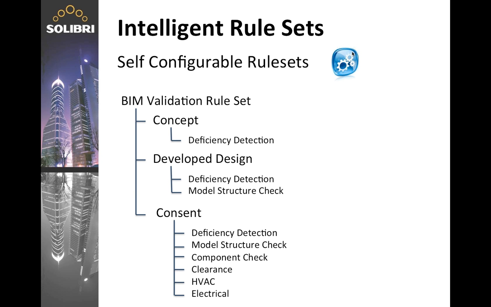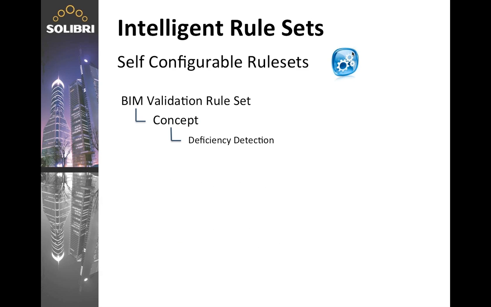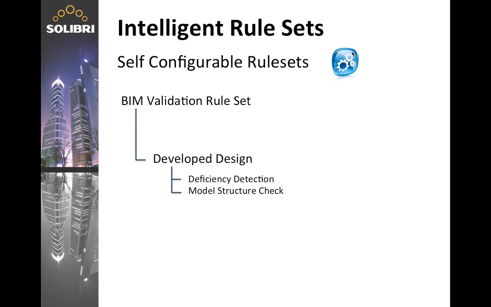As the project progresses, you can choose to access more complex rule sets as needed. Rule sets can also be chosen to match the type of building, e.g. hospital or school in your project. In the illustrated example I have here, I've created a complete BIM validation mega rule set from concept through developed design to consent. By changing the building definition to concept, the developed design and consent rule sets do not appear. However, if I change from concept to developed design, the existing concept rule set is replaced with the developed design rule set, and the same will happen changing to the consent stage.